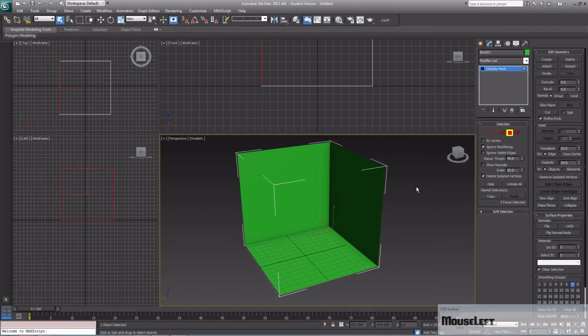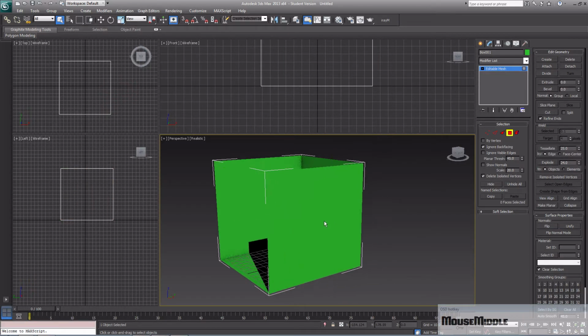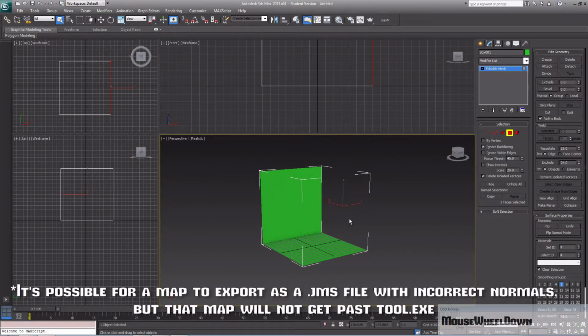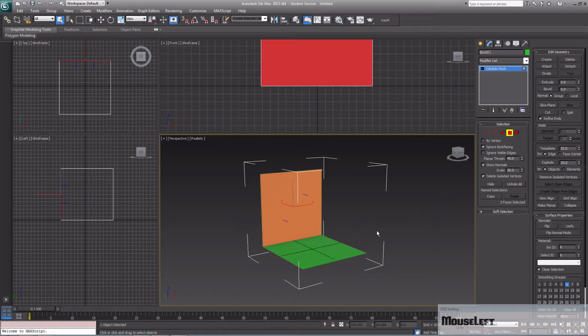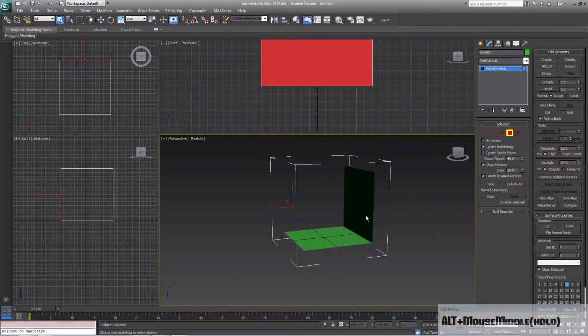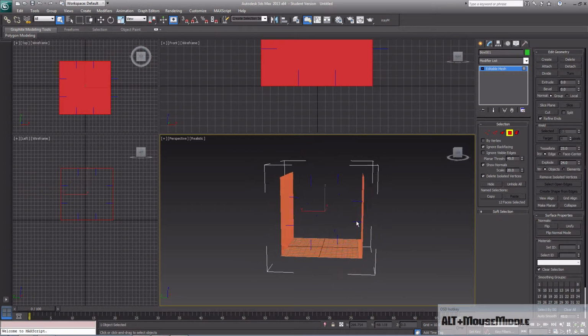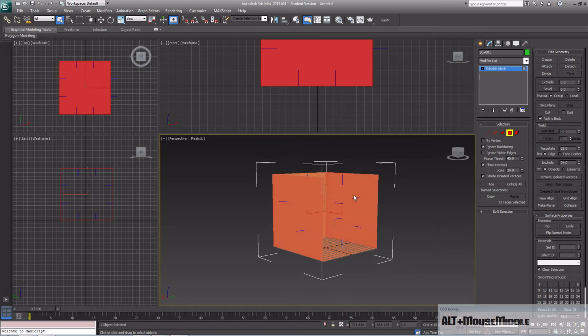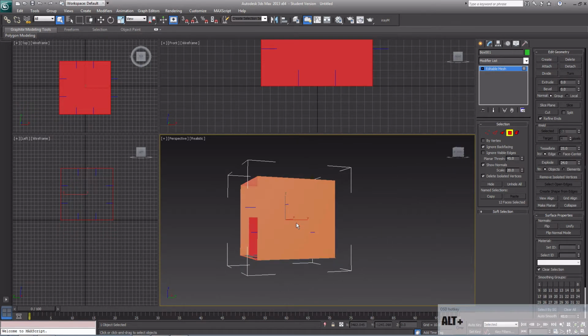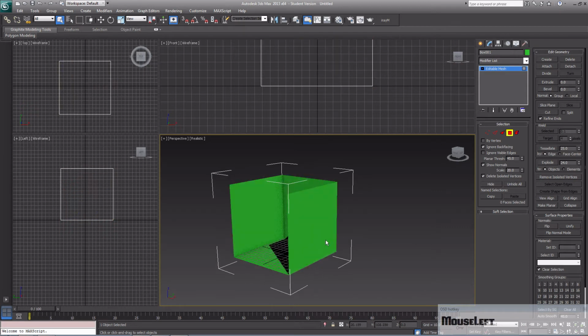If we were to say, take this edge, and you see this says normals, so now you understand what that means. If we were to flip this, this map would not compile, because this normal is facing the other way. And you can check all your normals. If you select, actually you don't even need to select that. Just click with polygon selected, click show normals. And when you click on a polygon, you'll see these blue lines, and those are those arrows I was telling you about. And you'll see, if I select all these polygons right here, all of these have normals facing inside, and that's correct. But this one has it facing outside. So like I said, that won't compile. We need to fix that.